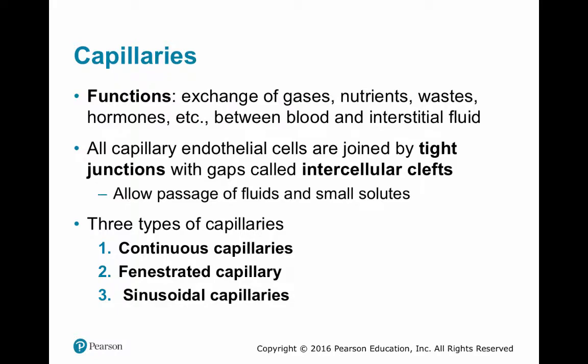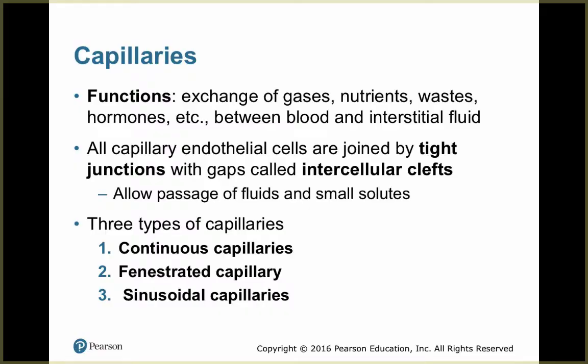Now, capillaries are important because they're there to help with exchange of gas, nutrients, waste, and hormones. And so that's going to be between the blood and the interstitial fluid. The interstitial fluid is a fluid that basically bathes the tissues in the organs, right? So essentially it's going to come out of the capillaries through the interstitial tissue that's surrounding whatever organ and tissue, and then into that organ and tissue.